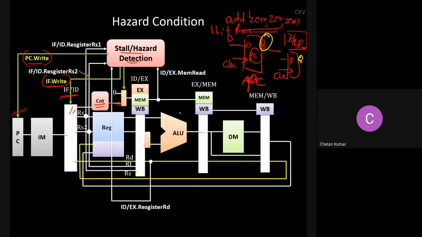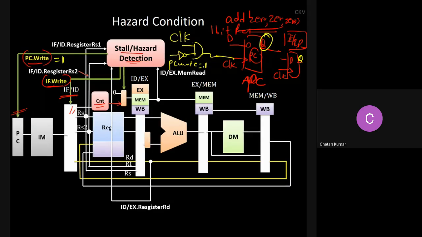As we discussed in the previous slide, we can send the normal clock through an AND gate with the PC write signal. Let's say I send the PC write signal through a NOT gate. If the PC write signal is equal to 1, what will it do? I will come to that. Clock gating is undesirable, but in some cases you can't avoid it. So what will happen when PC write is equal to 1? Depending on the condition, the stall hazard detection unit will generate PC write equal to 1.